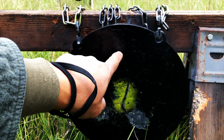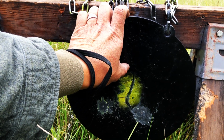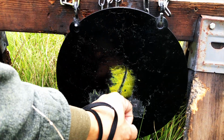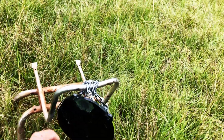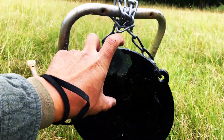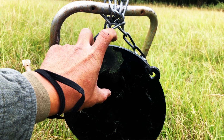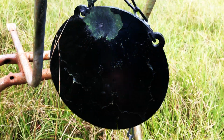I aimed my reticle right here, but it filled up that much of the target, and it dropped about 2.5 inches low as expected. And on this one I was probably moving because, again, I basically put my reticle right where the target hit, and it filled up that much of the target. But standing in the position I was, it probably pulled up just a little bit. Still hit the target. That's a dead deer.